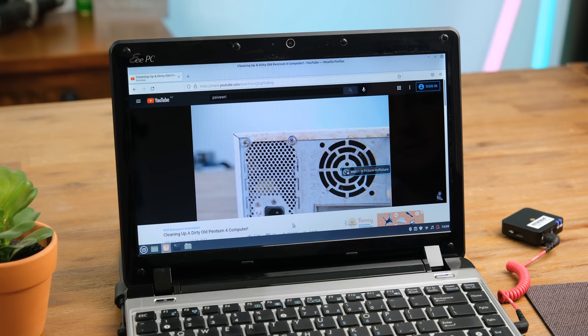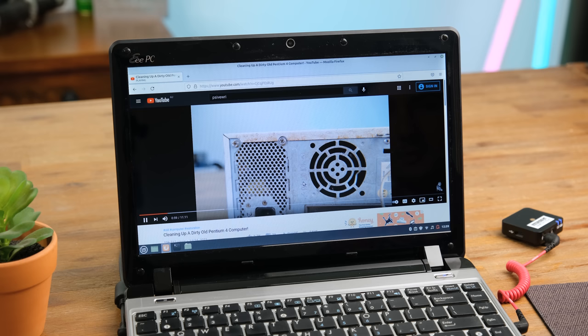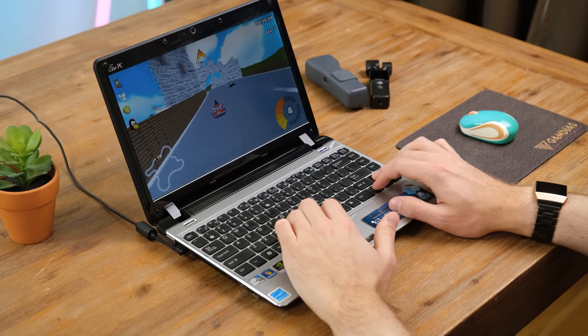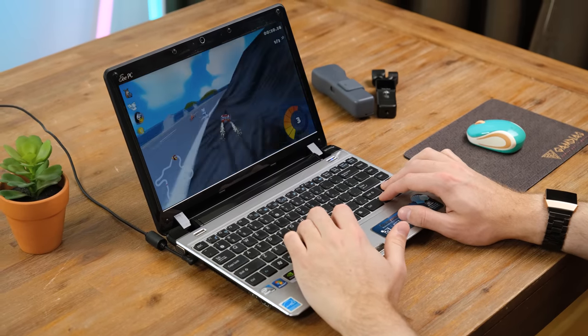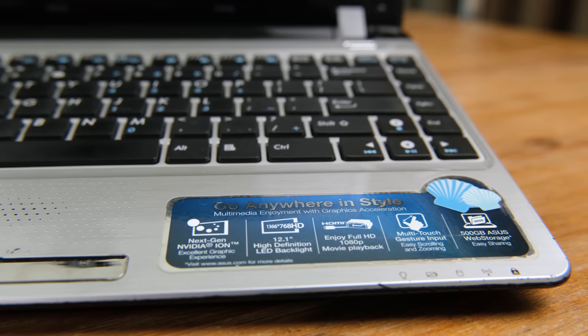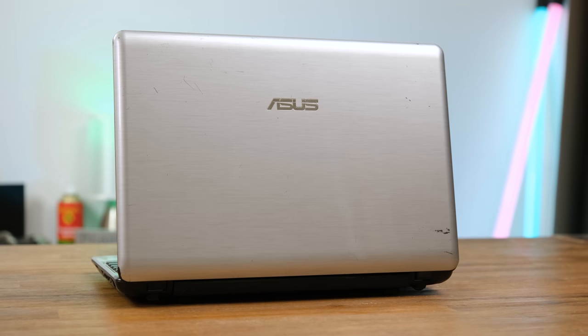While basic web browsing is totally doable, if not a little slow, YouTube playback at 720p or higher is basically just a slideshow. There are definitely better versions of Linux for an Atom-powered netbook, but it ran alright, all things considered. In Asus's words, this netbook enables you to go anywhere in style, as long as you bring the charger, or pay for a new battery.